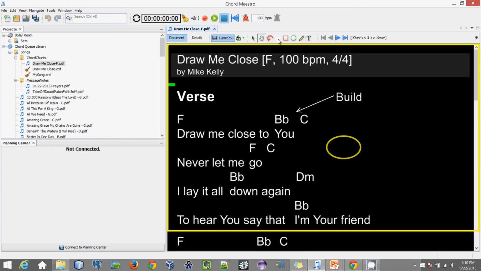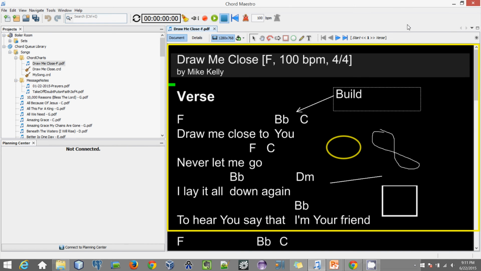So we have different types of things we can do. We can do different types of geometric shapes. Let me select this there. We can do a free draw, or just lines. That's different types of lines. Free draw. Let's see if I can get this square working.